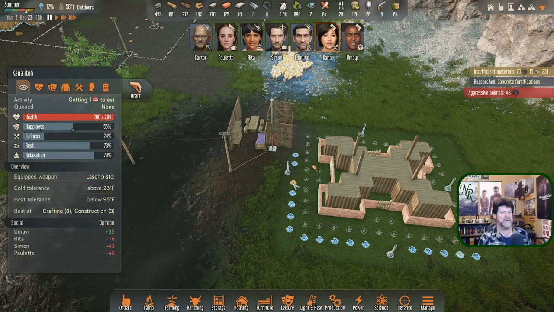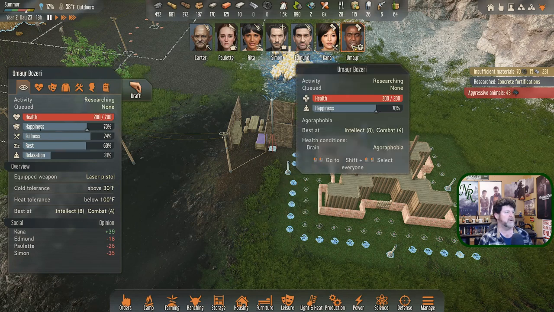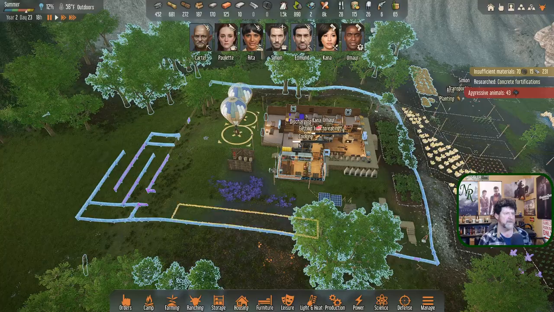We did this once long ago when we built the first traps. I cycled between Carter and somebody, Umar, I think, trying to get them both to build, and one would cancel the other out over and over again because one got the order to bring all of the scrap metal at once. I'm going to try having Kana work on these, and Umar, you're fine except for relaxation. I need you to work on the rest of these, and let's see who brings what scrap metal.